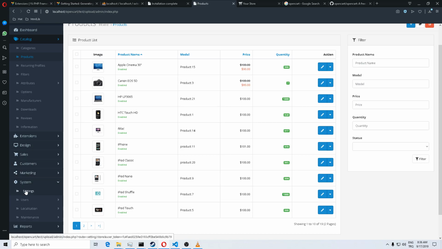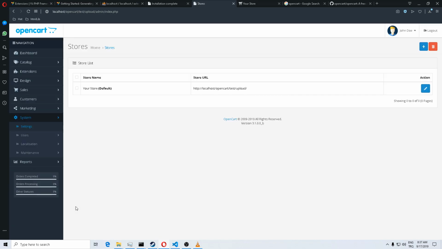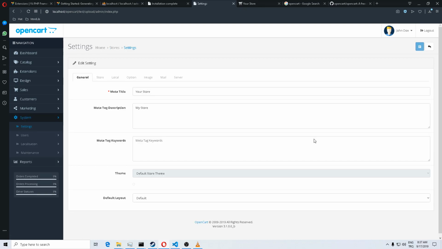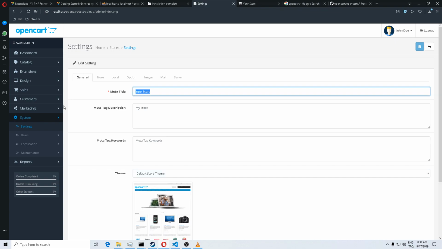Click System, Settings. And our store default setup. Your store name, Crazy Panda Tools. Crazy Panda Tools store. All stuff crazy.